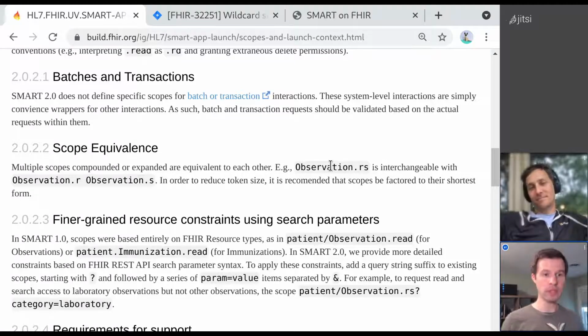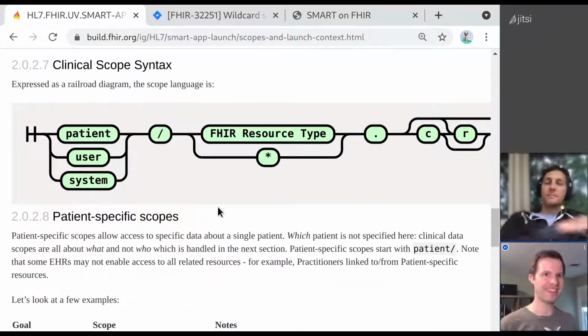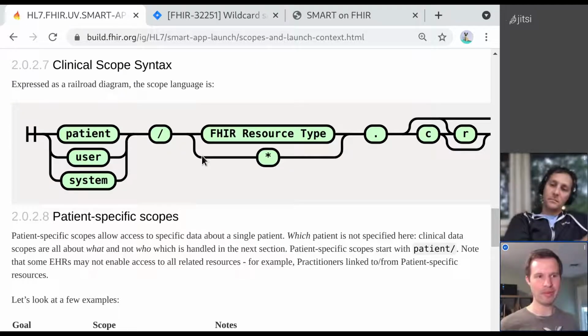So one thing we do is we add explicit support for extensibility in these scopes. We say if you need scopes that aren't part of the syntax that we define here, that don't sort of fit in this model, you can always just add your own scopes and your server can announce support for them. There's a risk that if you pick a scope that turns out to be something that we introduce later, we could have a conflict, right? So maybe in Smart version 3, we're going to introduce a new scope that might clash with the scope that you've created in your own server.